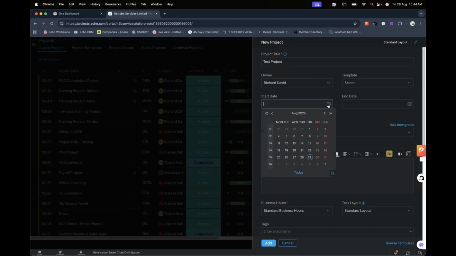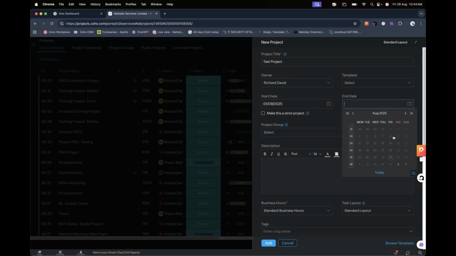Then here you select the beginning of the project, when the project is supposed to begin. Let's say 1st of September, and then you have the chance to select when the project is supposed to end. Let's say this is supposed to be almost 2 months or something. You can select it here.